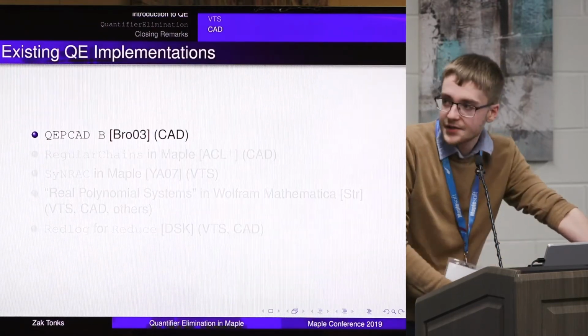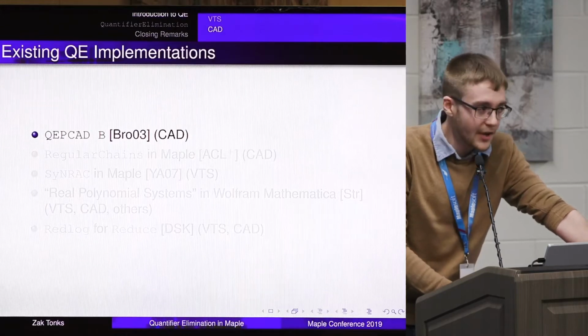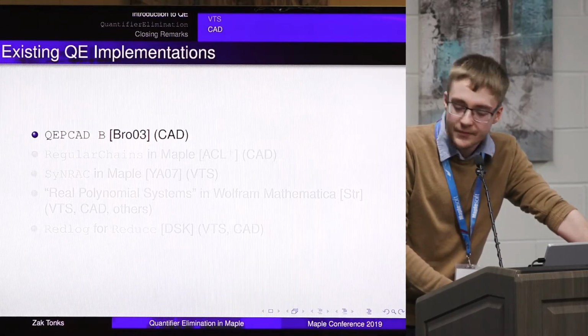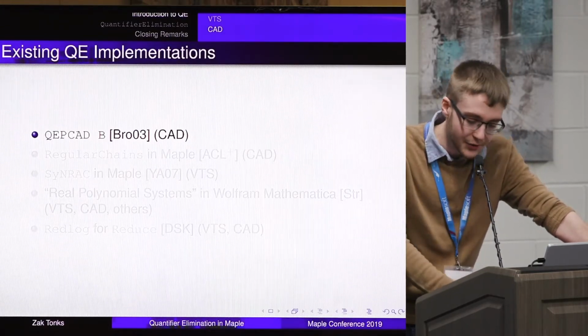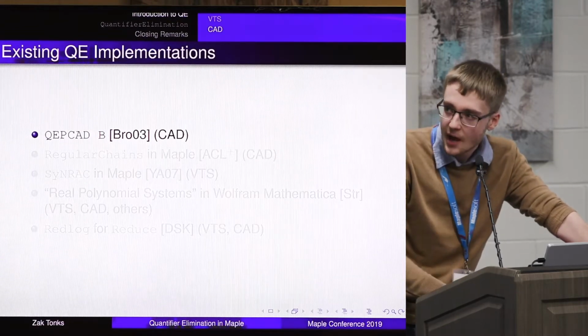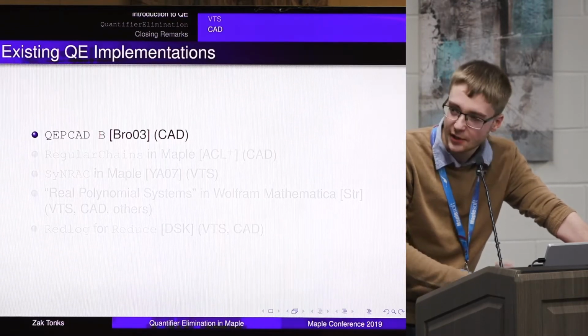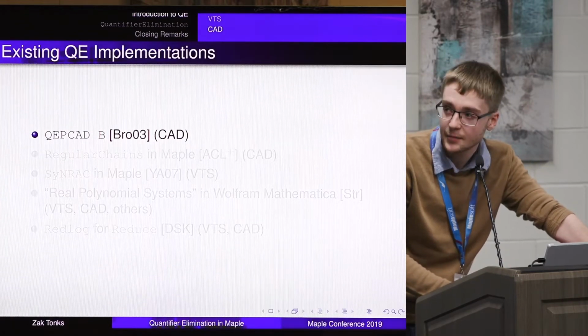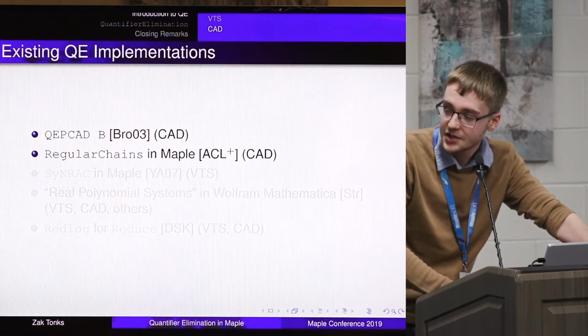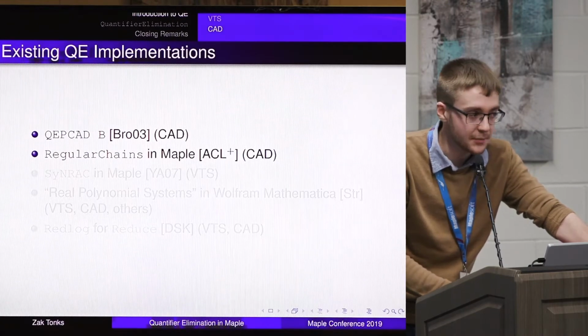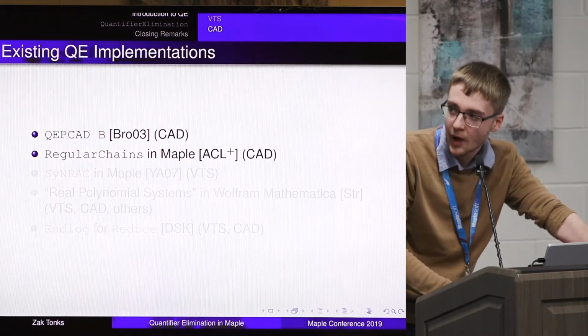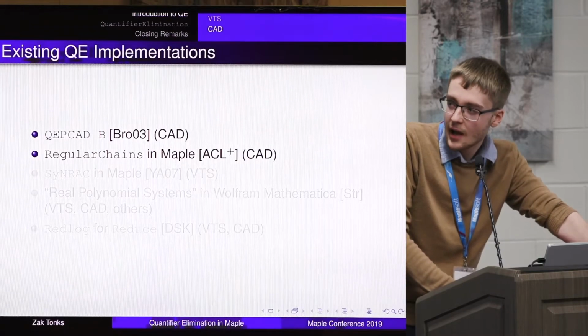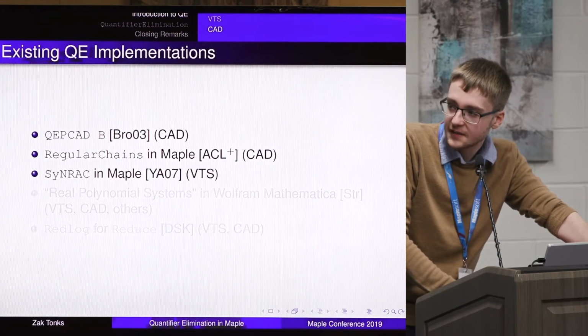So let's talk about the competitors. So there's QEPCAD B, or just QEPCAD, done by Chris Brown. It's something you can compile and install yourself. It's an interactive sort of QE application. It's a little bit clunky, fairly old now, but that does partial CAD in particular. You've got RegularChains of Maple. So that's shipped natively with Maple. Doesn't use the Lazard projection, but that'll do just CAD.